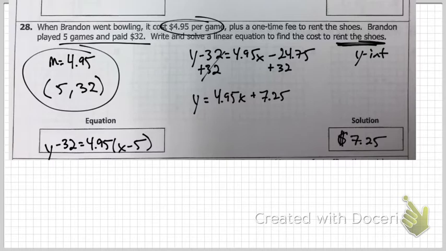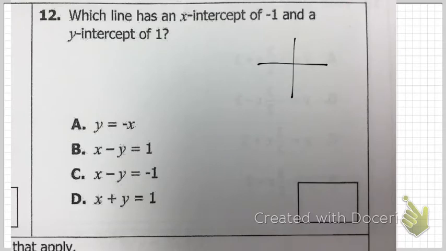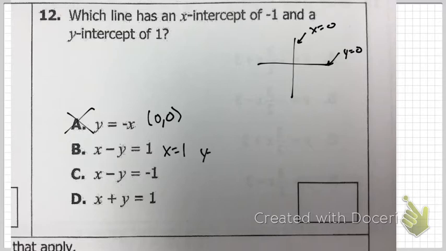All right? I need a different one. Okay. The best thing for intercepts is to understand that wherever it crosses the x, y has to equal 0, and whenever it crosses the y, x has to equal 0. So if I'm looking here, this one goes through the origin, right? So there's no x or y intercept on A. That goes through the origin. For B, my x intercepts 1, my y intercepts -1. Is that what it's asking for? No. And I'm just getting that by substituting in 0 for x and then substituting 0 for y. This one, x is -1 and y is 1.